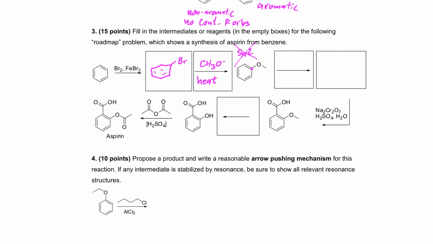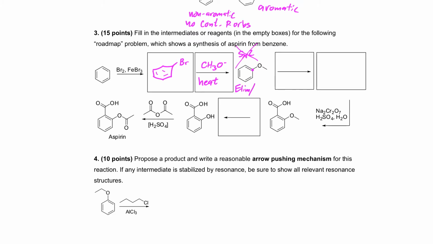This is simply elimination addition. So the strong base would remove a hydrogen, creating benzyne intermediate, and then the nucleophile could add. So if you didn't show heat, you lost a point in this case. Then we have 2 more boxes that are empty, and we're getting to this compound, which still has the methoxy, but we've somehow added a carboxylic acid to this position, and we are given the final reagent, sodium dichromate and acid and water, basically strong oxidizing conditions.